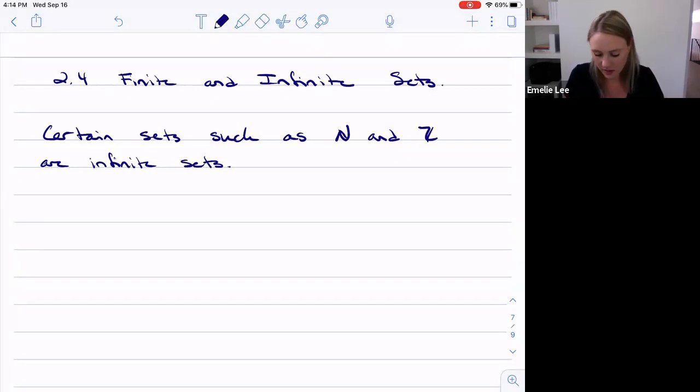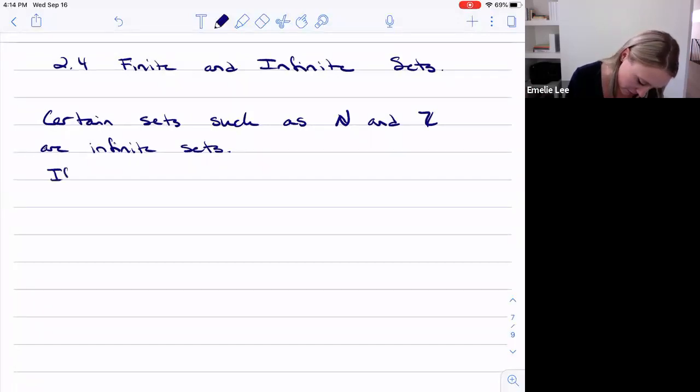And then of course, if there is an end to a set, regardless of how large, if it is theoretically countable, then we call it a finite set. Okay? So even if a cardinality is 0, we would still call it a finite set, because it's definitely countable if it's empty.